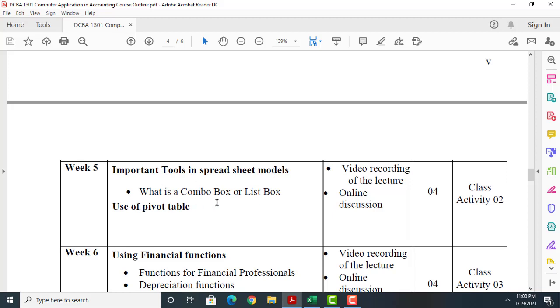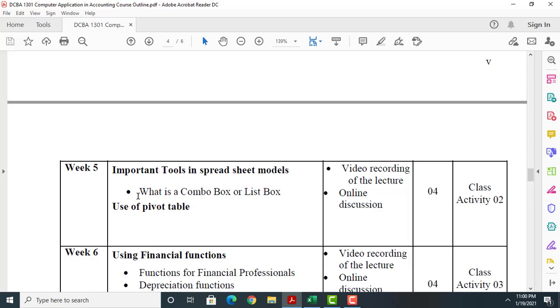Not only that, I have also taken another important, powerful analysis capability that is available in your spreadsheet package, and we call it the pivot table. Using this pivot table option, you can analyze a database with thousands or tens of thousands of records in no time. It has a high analytical power.